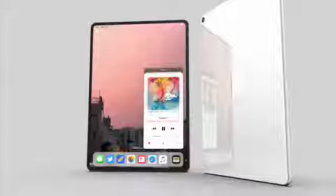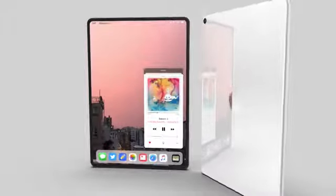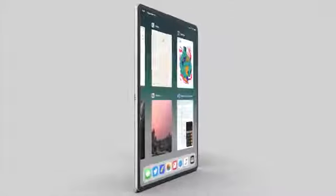So the rumor is you'll be able to power a 4K display from the iPad. And not only 4K, but 4K HDR at that. You'll also have control over many things such as brightness, resolution, and HDR as well. So imagine an iPad driving a 4K display. That's kind of crazy. With the Apple A12X chip, you'll be able to do that, and of course with the USB-C. So this could be a precursor to Apple finally adding USB-C to iPhone, but there's really no need for them to do that. I wouldn't put it past them though, but it's unlikely it'll come to the iPhone, but it is coming to the iPad for sure.